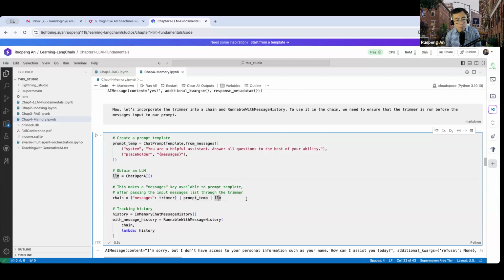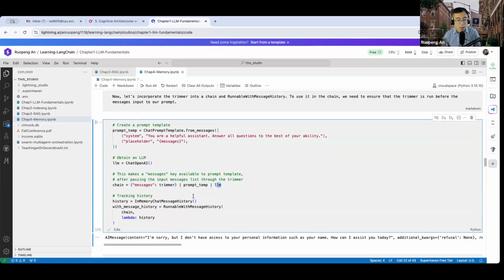So the trimmer is going to trim the previous messages and then send the trimmed messages to the messages placeholder in the prompt template, and then move on to the large language model for generation.